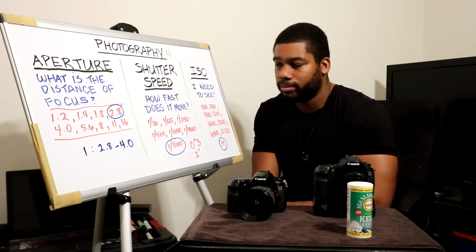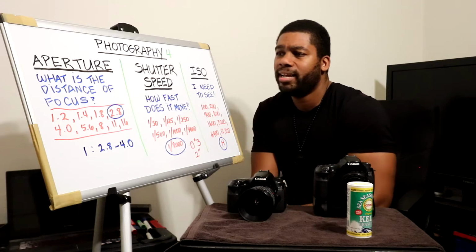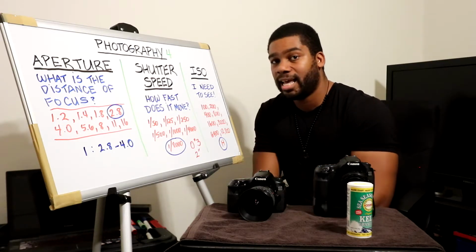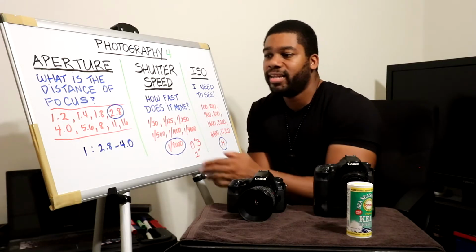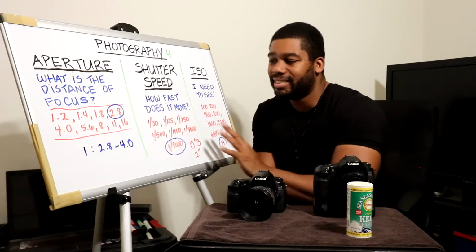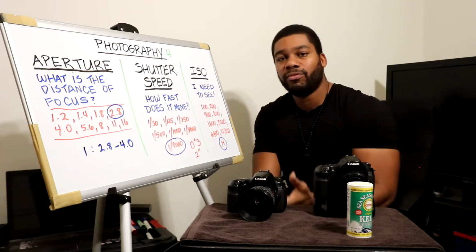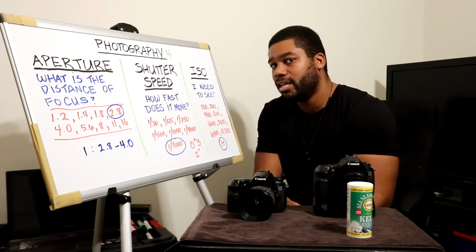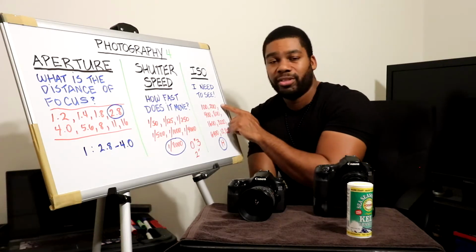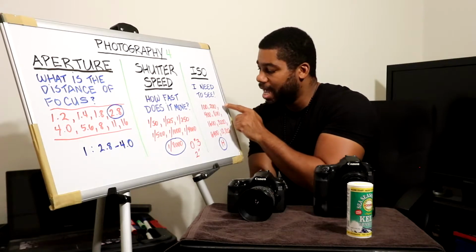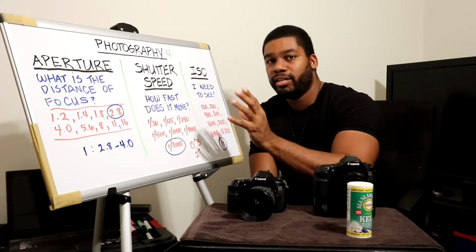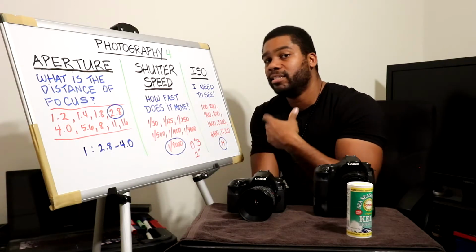Photo's still dark. Now I determined that the child is jumping, the family members are standing behind the child, smiling and laughing, and I need them in focus. So I need something like 5.6, 8, maybe even 11. I set those two, but when I take the photo, it's still black because it's like a candle lit room, or it's just lit by one small lamp. Enter the ISO. I start bumping the ISO number up to a point where the photo is lit correctly, where I can see what I need to see.